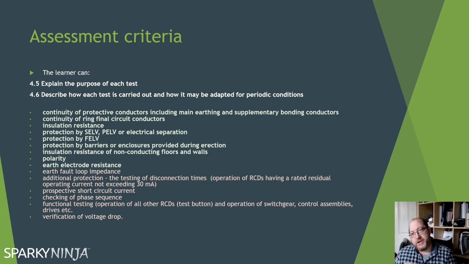From a periodic inspection point of view, there could be additional runs, reduced cables, damaged cables that can incorporate volt drop, changing loads, changing design currents. They can all change volt drop. So what we could do is measure R1 plus Rn, and then calculate it. There's a method that the NICEIC commonly push, which is R1 plus Rn times 1.2 times Ib, I think. There are ways to verify.